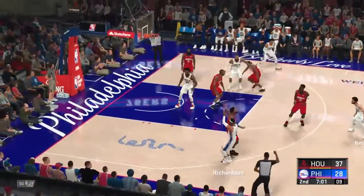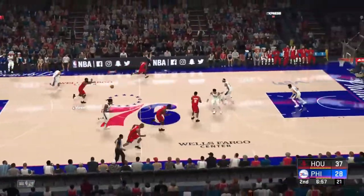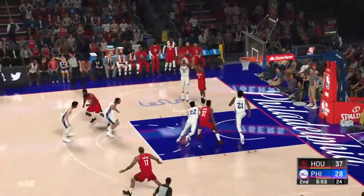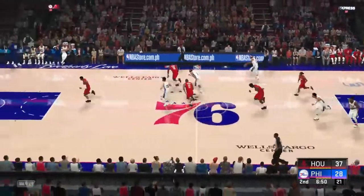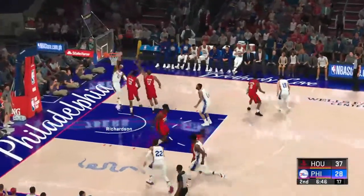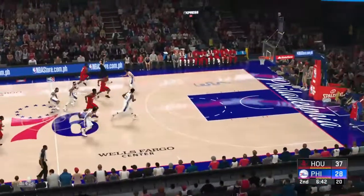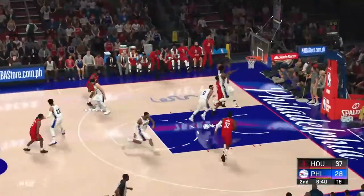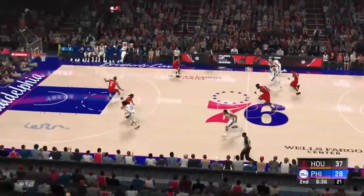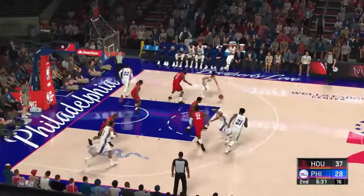Neto surveying the floor for 3. Richardson. The Rockets pull it in. Harden's got his 4th rebound in this one. McLemore inside the line. No good off the back of the rim. Come on. You got to get up on him and play some defense. They won't get away with that next time. Richardson, no luck. And here are the Rockets now. They're on a 13-5 run. McLemore, no good. The defense ready for him on that possession. They had to be, because he is so strong in the paint.